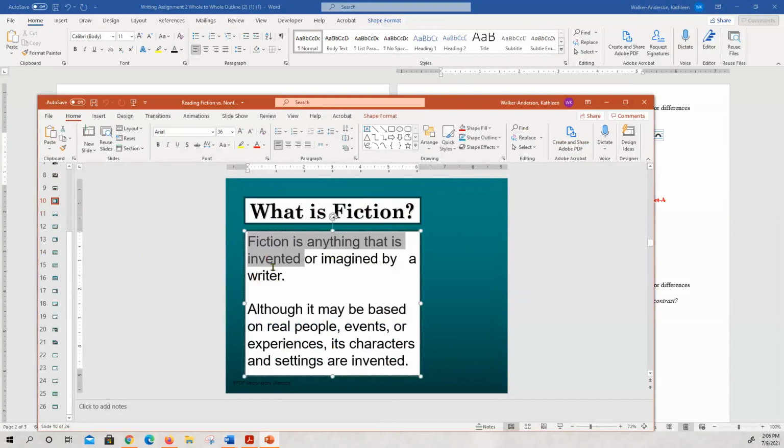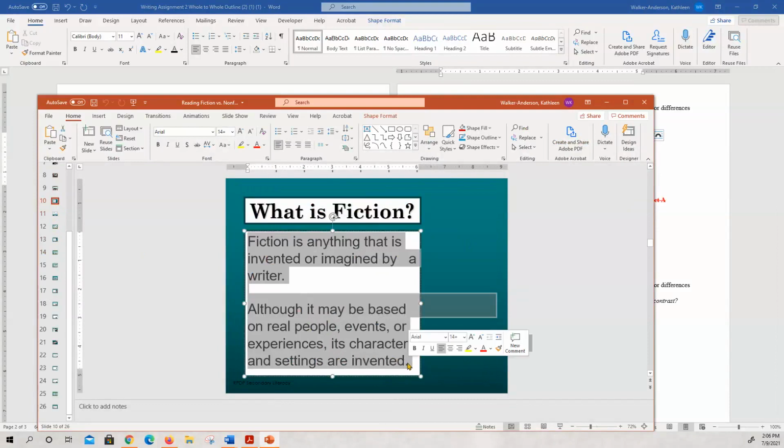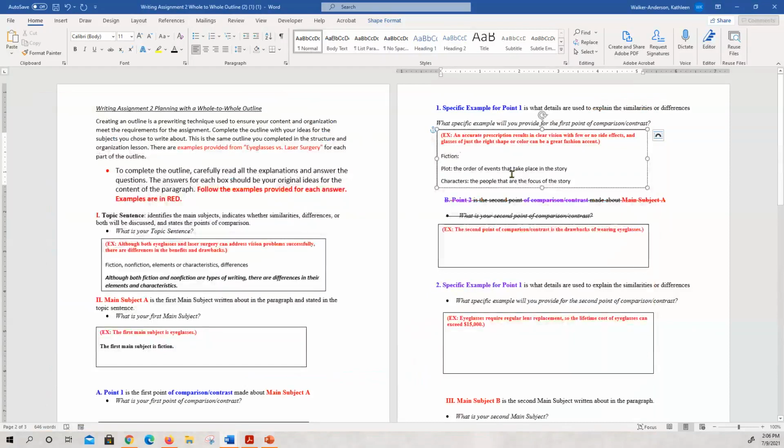Now, I'm going to use this, but I'm copying this from something. So I don't want to just leave it as it is. I have to put this in quotation marks. Because that tells me I didn't write this originally. I'm taking somebody else's words. So I'm going to put beginning quotation marks and then Control V to paste, and then end quotations at the end.